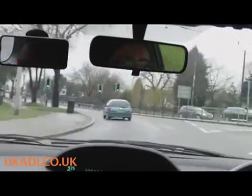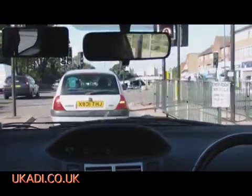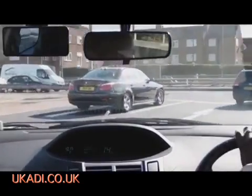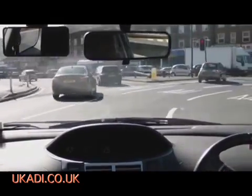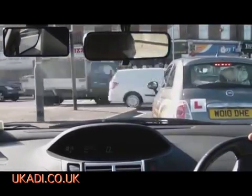You must be independent. One of the reasons why independent driving was introduced is because a lot of candidates, when they are prompted about a junction, can remember to check their mirrors and signal. But when they are not prompted, for example, at a roundabout, they don't check their mirrors, or if it was a compulsory left turn, you see them not checking their mirrors or signaling. This is the whole point of independent driving. Being able to use the skills that you have learned and apply them, especially because once you've passed the test, you are going to need to do this anyway.